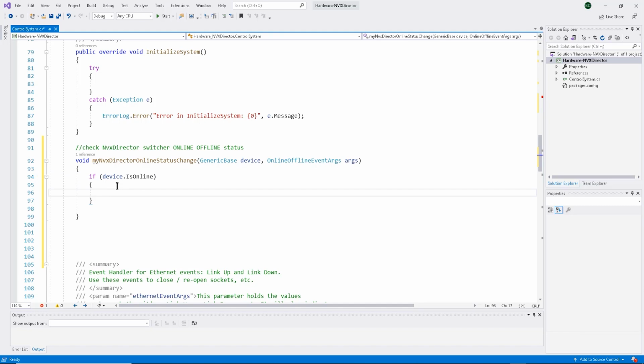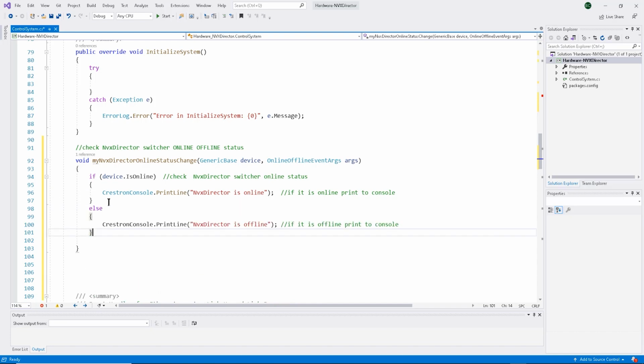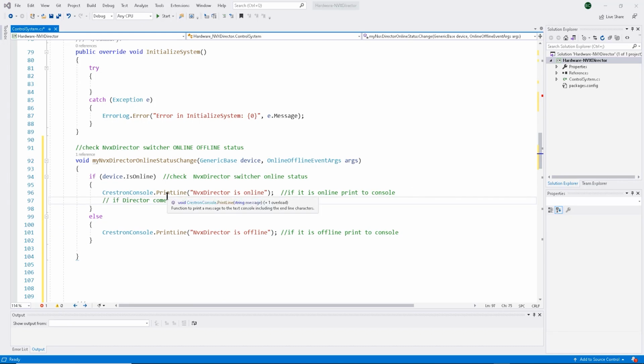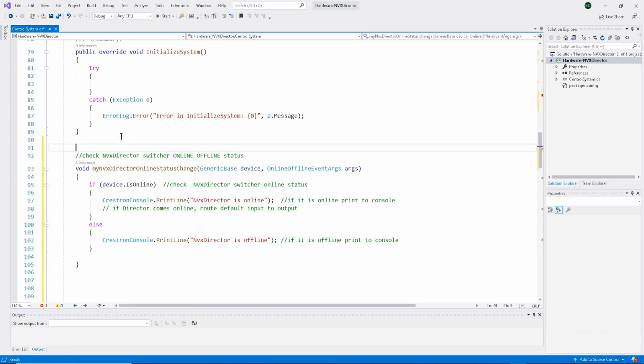If the NVX Director is online, print to the console window, NVX Director is online. Else, print to the console window, NVX Director is offline. Right above this method, I will define the route XIO method code.